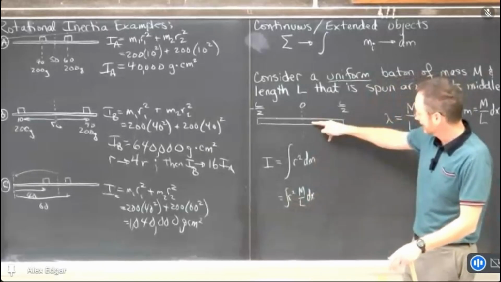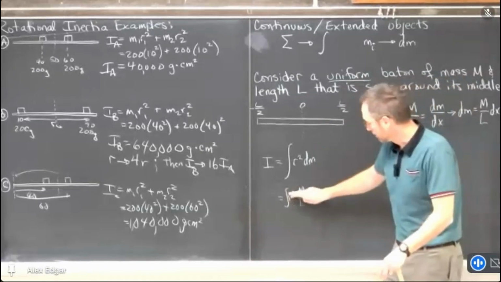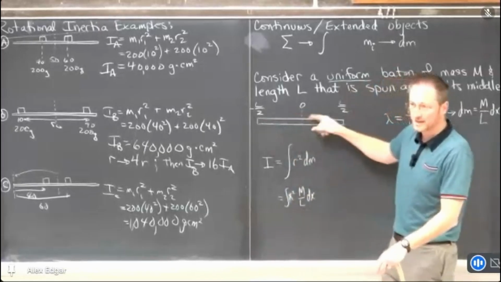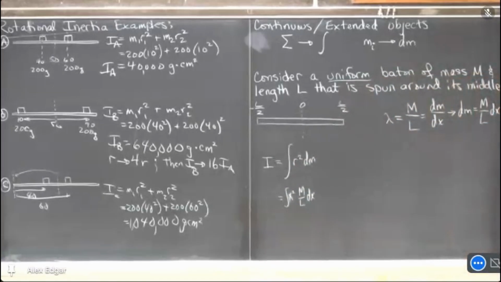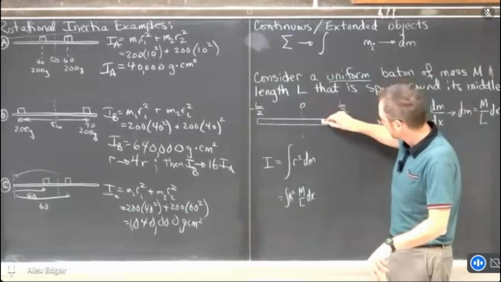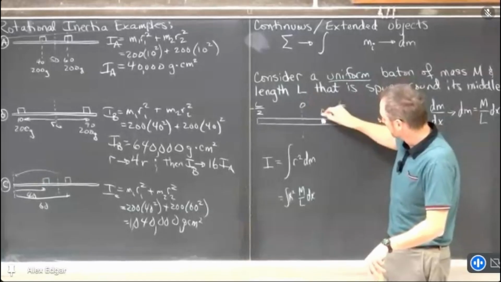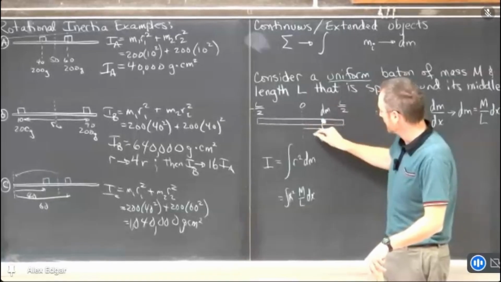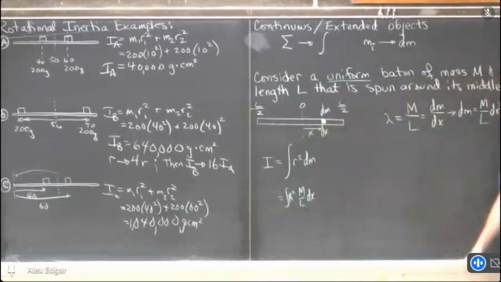Well, I've got a stick here. So this r, in this case, is going to become an x because I'm going to be walking down the stick. And it only becomes an r when I'm spinning the whole stick around. As soon as I spin the stick around, then I actually have a radius. But what I'm going to be doing is saying, hey, this guy right here is a little tiny mass that's spread out a little tiny distance dx, which the whole chunk is a distance x away from the axis.